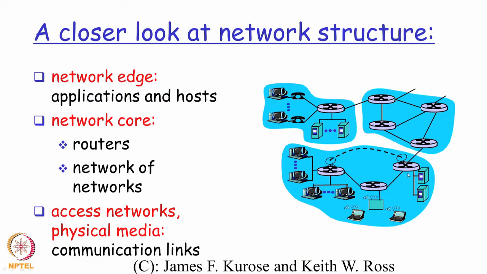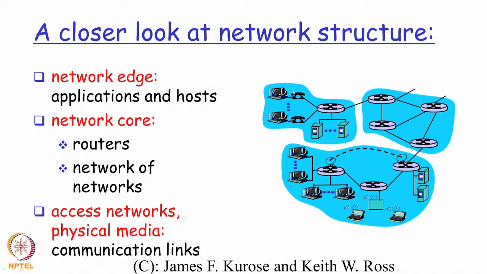In this module, we will discuss how a typical network is structured. So, how will the structure of a network look like? When you look at the network structure, we need to identify that there are typically different parts of a network structure. So, I have something called a network edge.